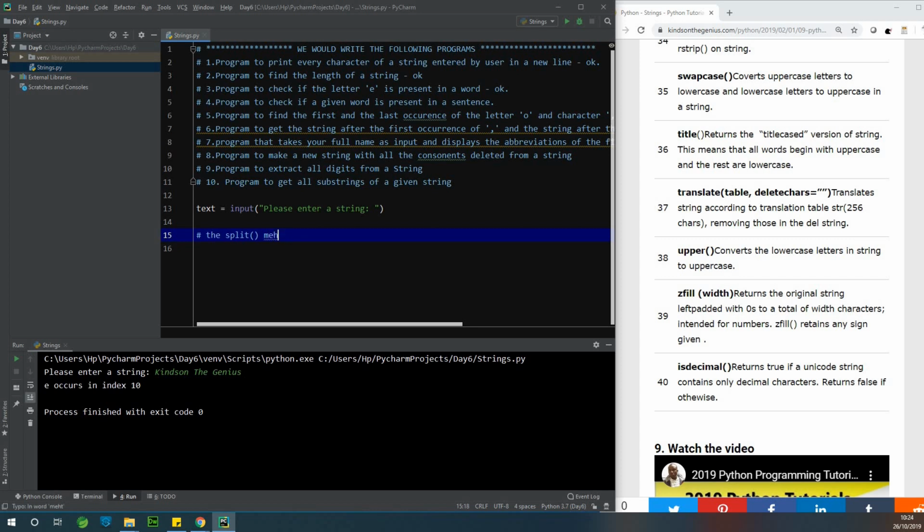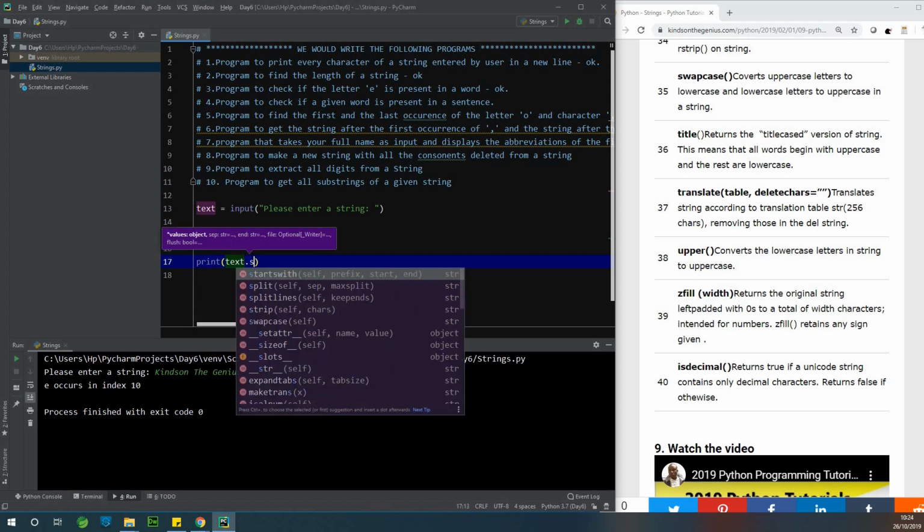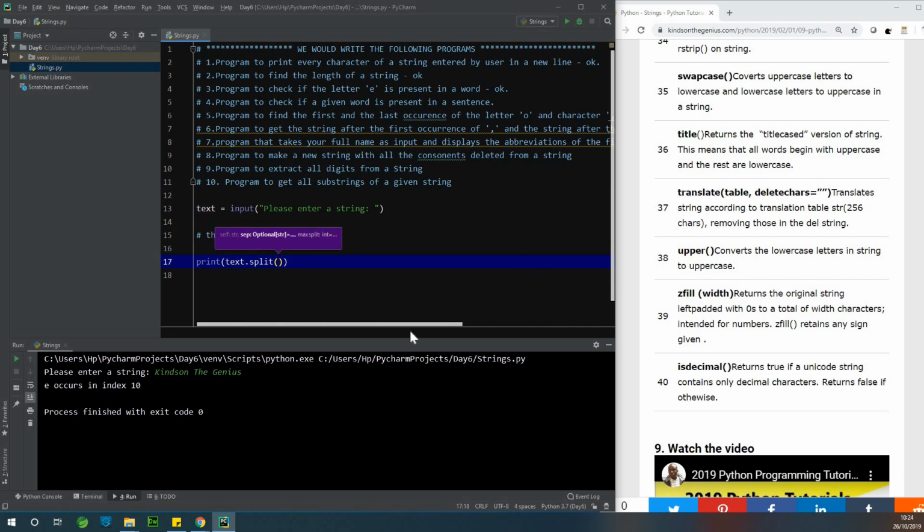This split method decomposes a string into a bag of words. If I say print text.split, I'm splitting text into a bag of words, and I'm going to run it at this point. Python the genius. You see it returns a list of the bag of words in the given string.